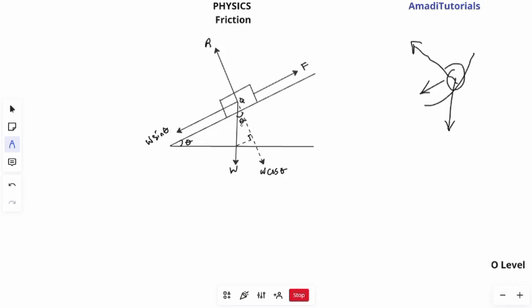Now if we sketch a line to extend that of the normal reaction to this point, you know that the normal reaction relates with the weight of a body. So now we have to find the weight component of the normal reaction. How do we get W cos theta? And how did we end up labeling this place theta? Because theta here is the same angle as this one here.